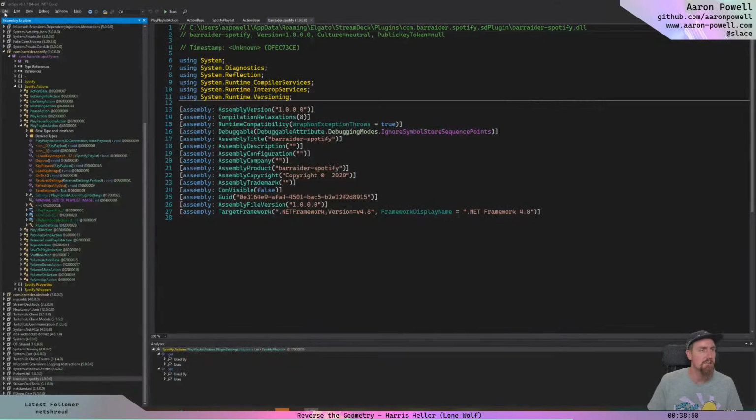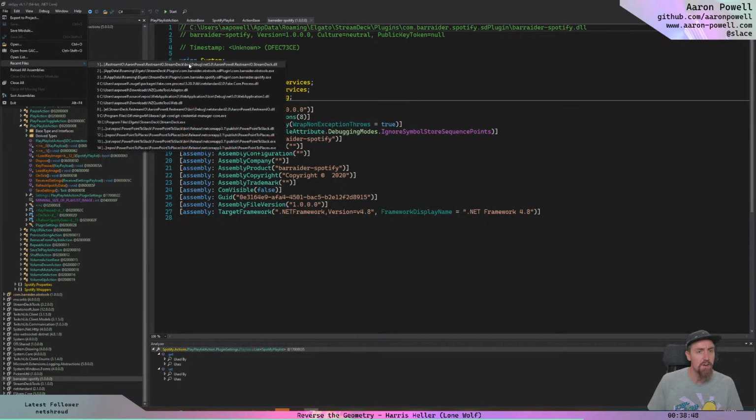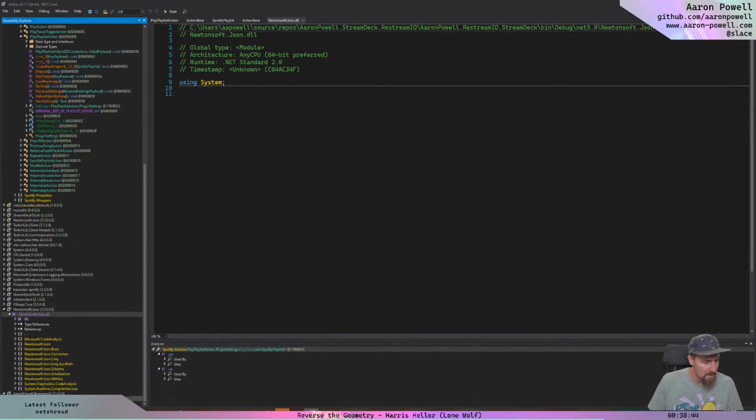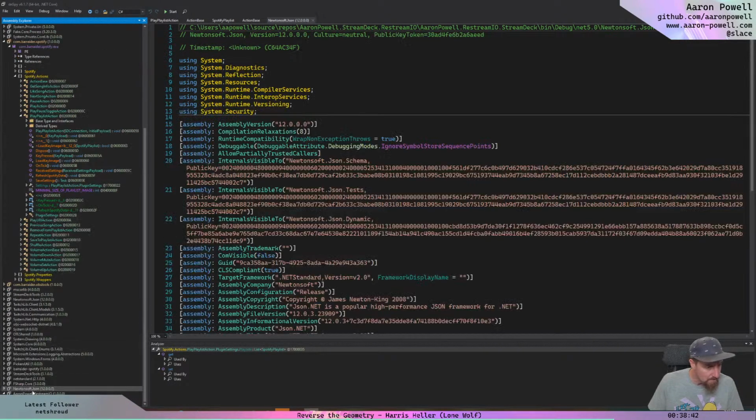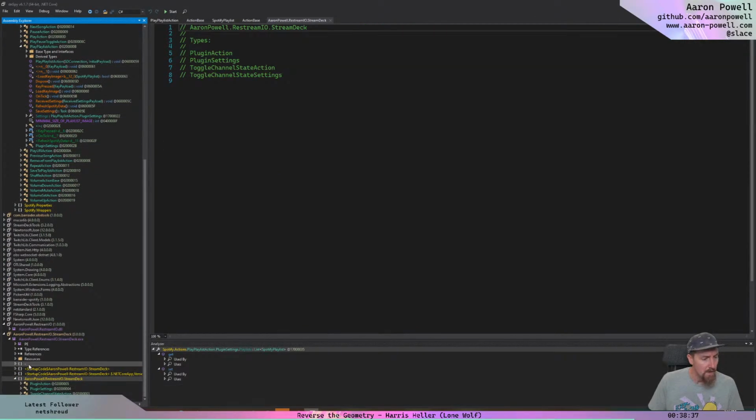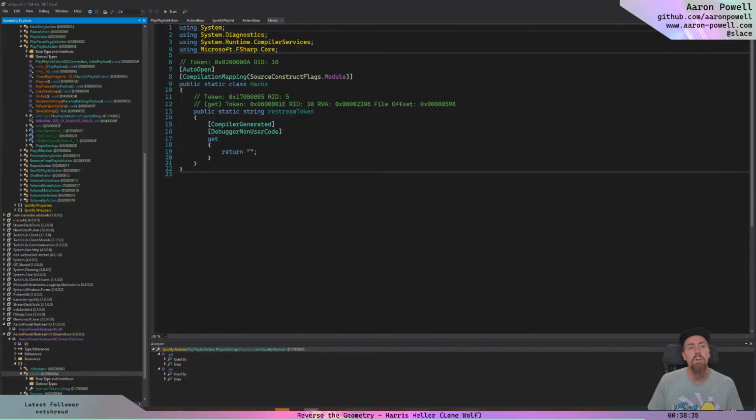Where do we go? There's the spy. Recent files. Boom. Here we go. Not quite. Where is that file? There it is. Okay, so it's a namespaceless static class. Because I don't put it into a namespace, when you define a module, it doesn't have a namespace. You don't need to use namespaces in F#.